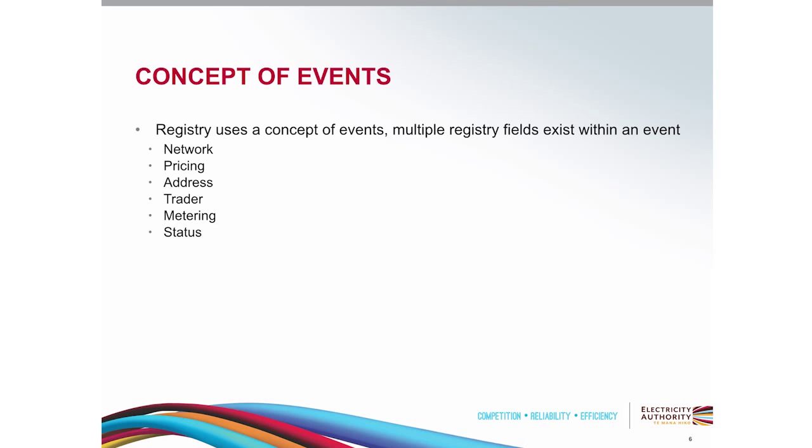Now, a couple of very strict points actually about the registry. Clause 11.2 of the code requires that information that you put in must be accurate, and if it is inaccurate and you find it's inaccurate, you must correct it. If someone actually comes to you and says your address field is wrong, that's the incorrect address for an ICP, you have to correct that information. They come along and say, you got the price category code wrong because this is a domestic consumer, not a dairy shed. Similarly, you actually have to look into it and correct that information.